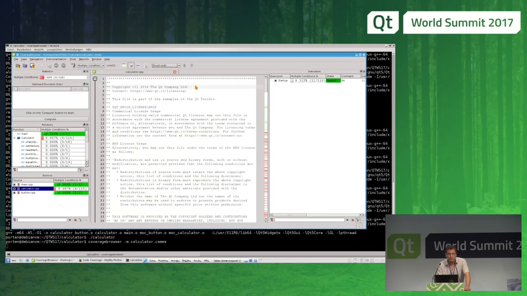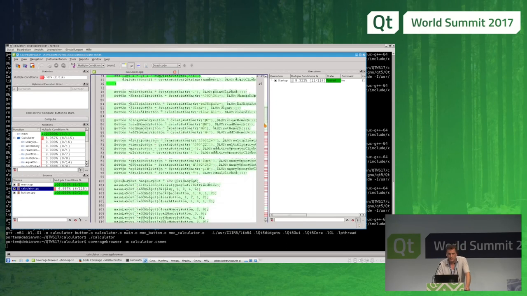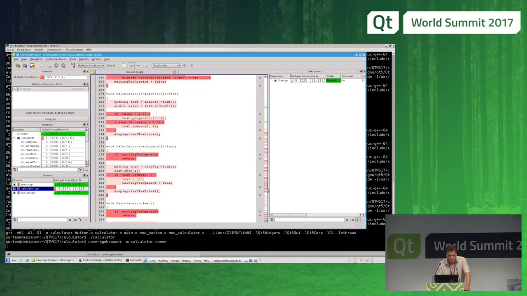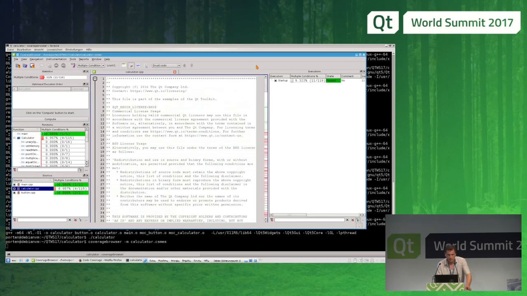Let's go to the multiple condition coverage, and you see the coverage has gone down to 9%, but that's not a bad thing. It just shows you that there were many more combinations in your software than there was code. And yeah, not much of it has been run yet, so not that interesting yet.